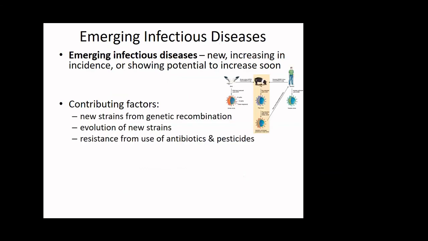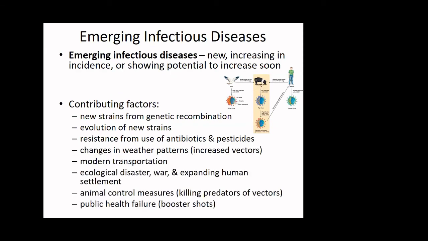So some contributing factors for emerging infectious diseases: new strains that arise from genetic combination or zoonotic spread. They can come from resistant strains arising from use of antibiotics and pesticides, and changing weather patterns. Global warming means more mosquitoes, means more spread of mosquito-based diseases. Transportation: you can have Ebola and not know it and get on an airplane and fly somewhere else in the world and take that Ebola with you, right? We saw that firsthand a couple of years ago, and thankfully we were able to control that very quickly. But it did happen, and that's how COVID-19 is spreading, through spread of people, right?